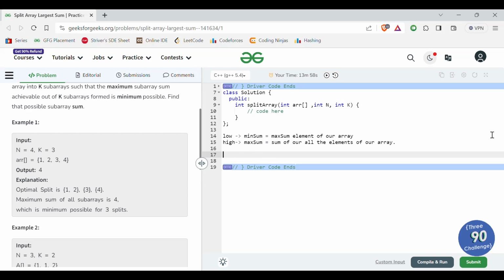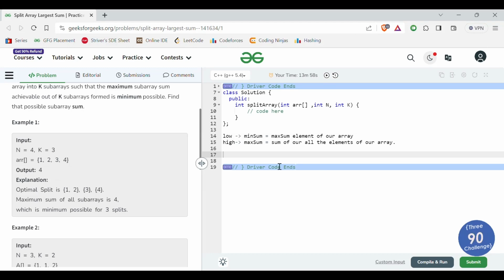Yeah, so what I meant to say was that if this is our array, and if k is given as 1 to us, like we can only split once, and if we take our sum as 6, then for 6 we'll get 2 splits, like we can split right here. So we are getting 2 splits, but we require only 1 split. So in that case we can increase our sum, like we can make it 7. For 7 also we'll get 2 splits, then you can make it 8, and so on.